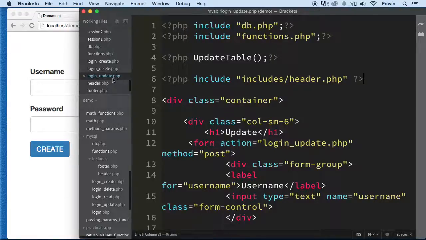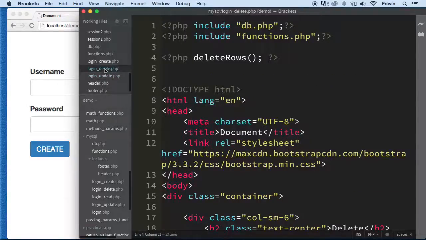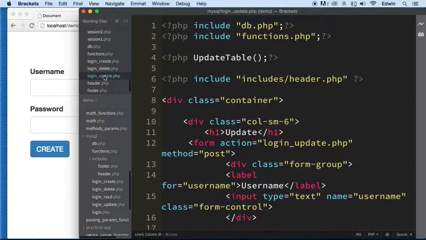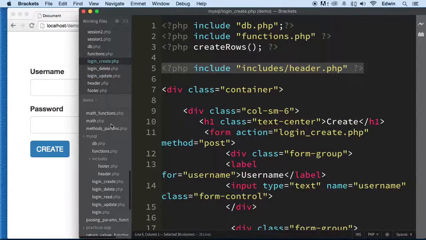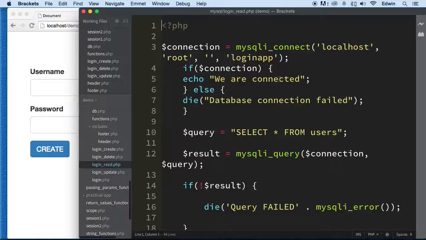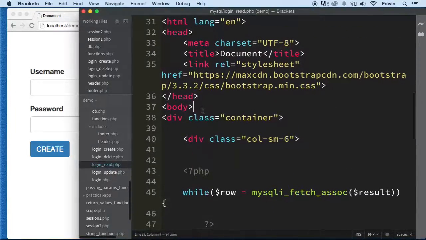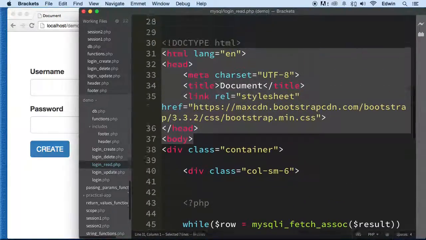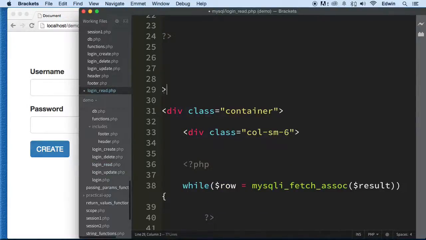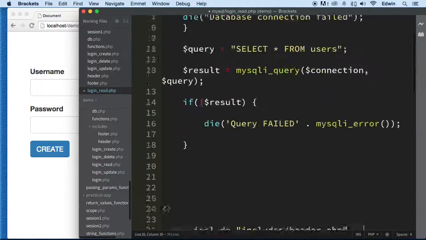So the next one is delete, right? We got create, update, actually, it was read, create, and read was the next one. Sorry, guys. All right, let's just do read. We got a mess here. We need to fix this one too, but let's just take this out. Take this one out. And we need to fix read into a function.